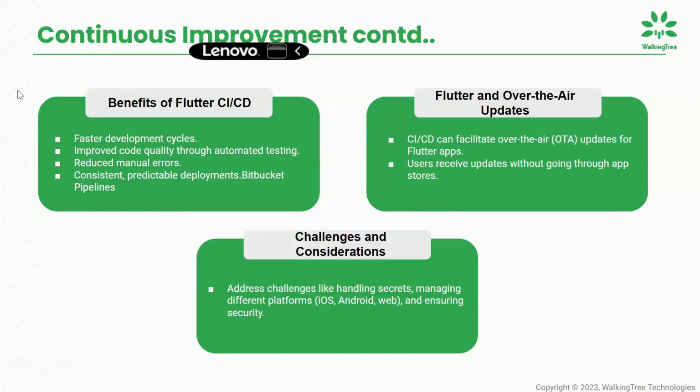The benefits of the CI/CD that we should think about are faster development life cycles. The repetitive tasks which you have to do manually every time can be cut down by this automated process, which also ensures that your code quality is good by doing validations of linting, static code validations, and executing the test cases. And it reduces manual errors because everything is automated, so manual intervention would be less. And then, once all this is done, your code is consistent, predictable, and deployable all the time.